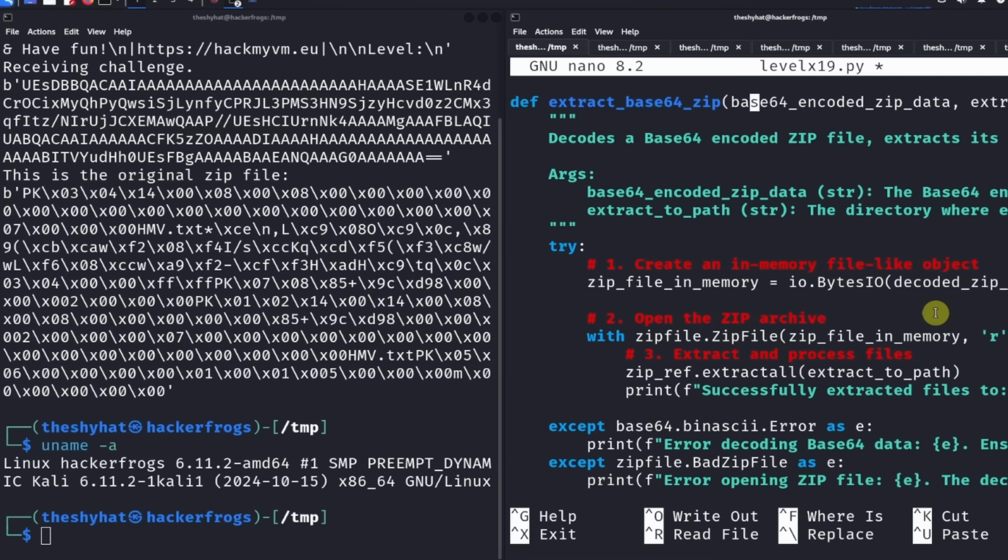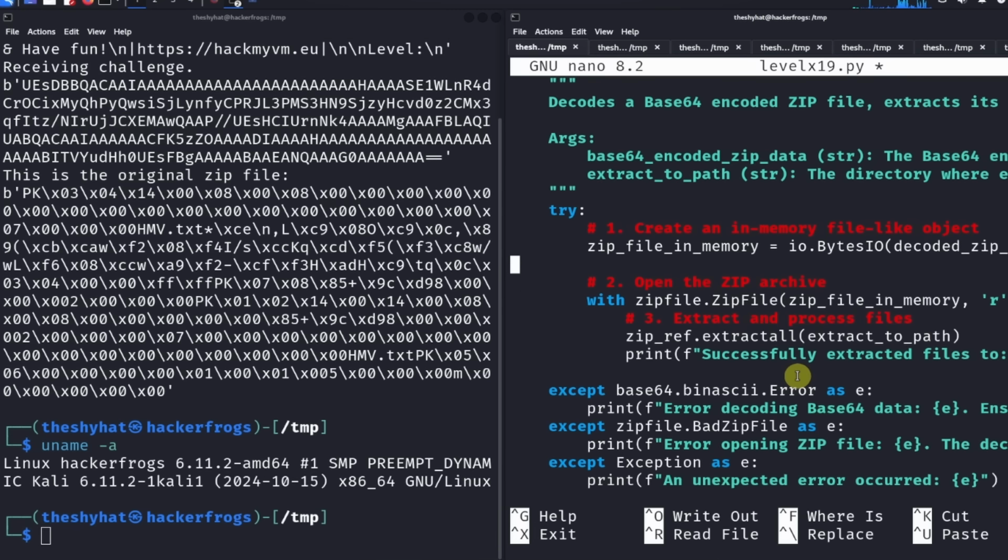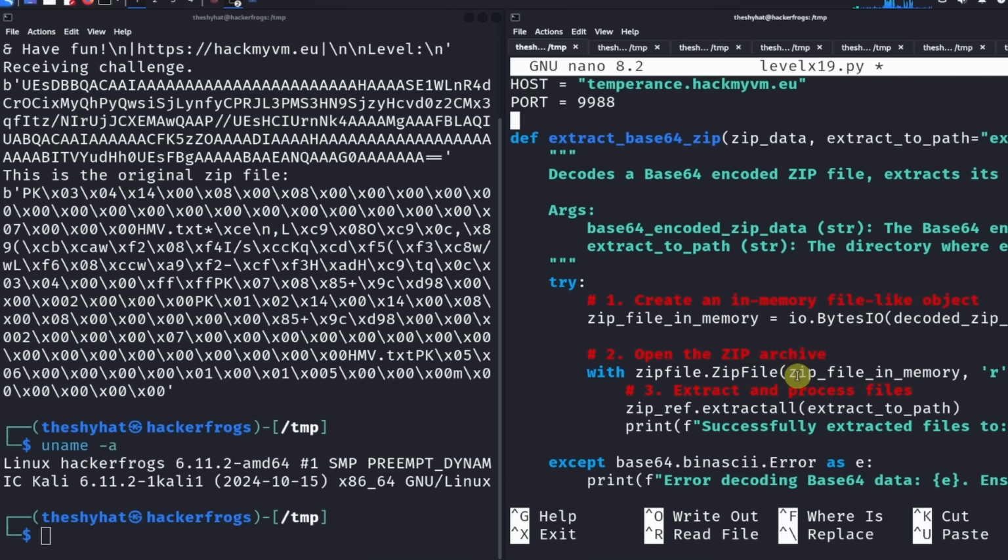Base64 encoded zip data, I mean, we'll just say zip data. Zip data, extract to path, extracted files. I suppose we need this. Okay, so decoded zip bytes, we're just going to call it zip data.